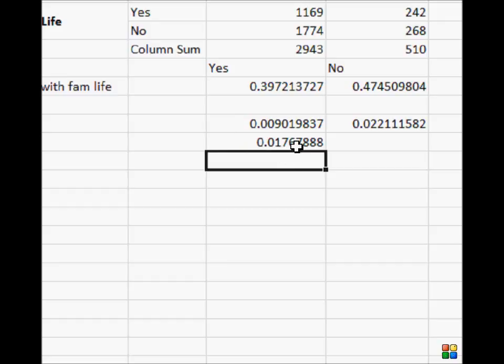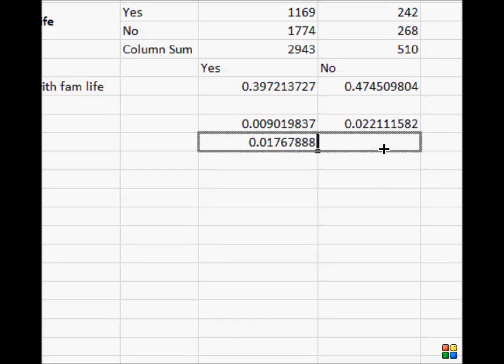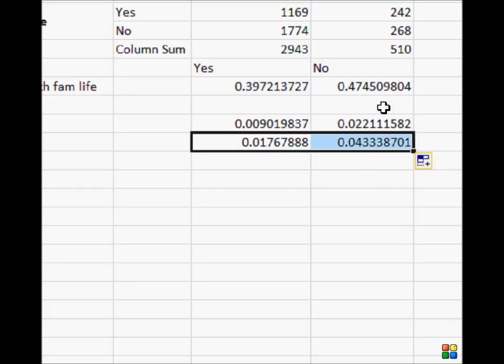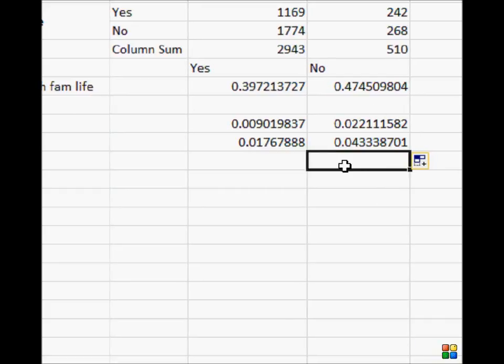Margin of error is about 1.77%. Once again, you can drag that over to apply the same operation to the second sample. And the margin of error for the second proportion is about 4.33%.